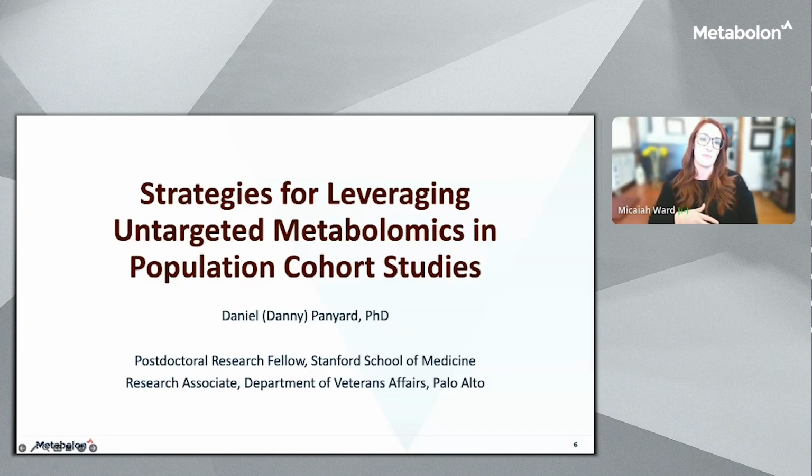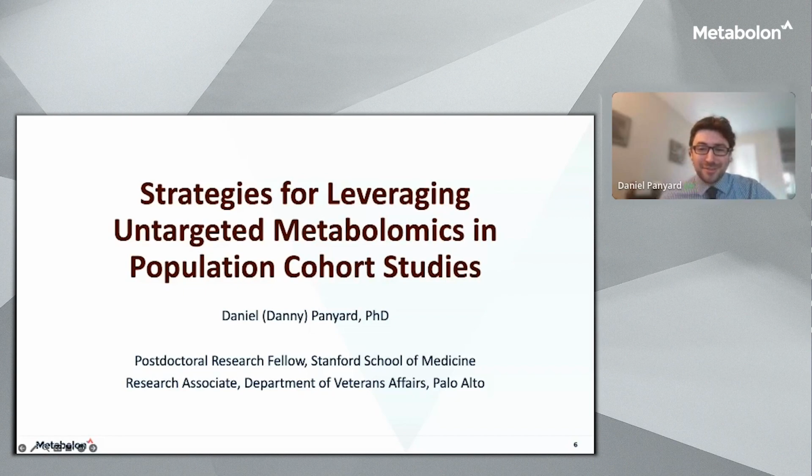He primarily works with population cohort data like those from the Million Veteran Program and also the Alzheimer's Disease Research Centers. His recent work includes an integrative proteomic and metabolomic analysis of Alzheimer's, a study of microsampling based on multi-omics for monitoring longitudinal and personal molecular changes, and also a comprehensive review of the metabolomics of aging. Today he'll be sharing his strategies for leveraging untargeted metabolomics in population cohort studies. From here, I will let Dr. Panyard take it away.